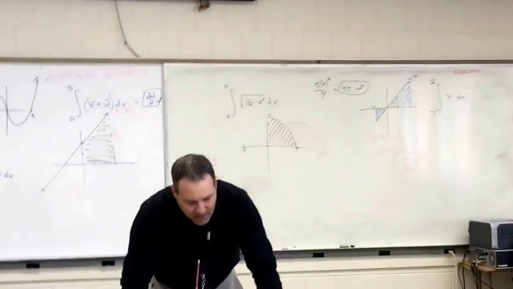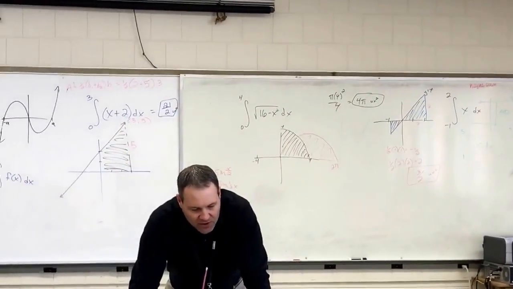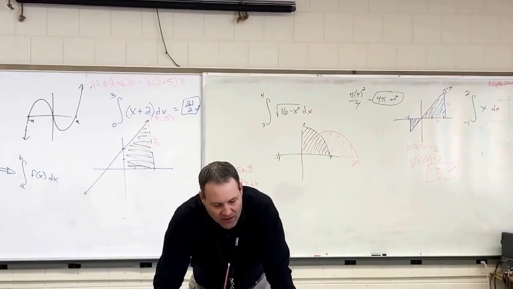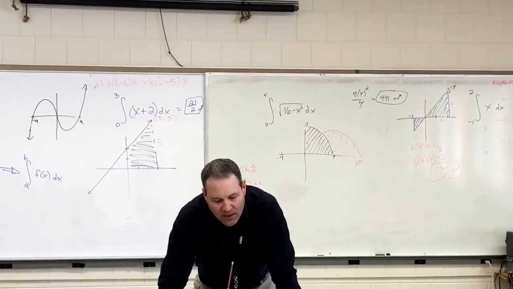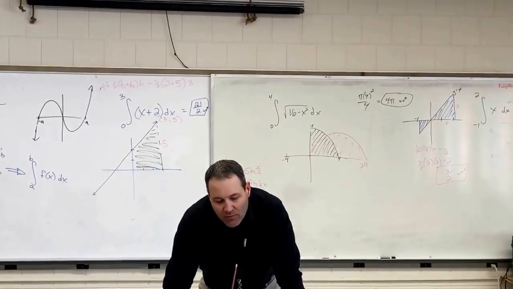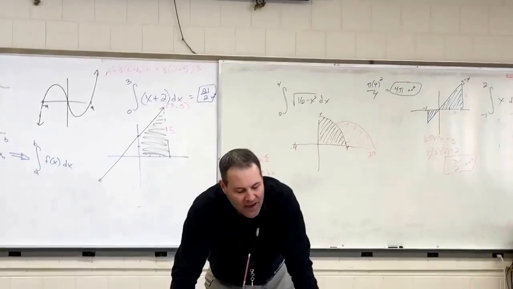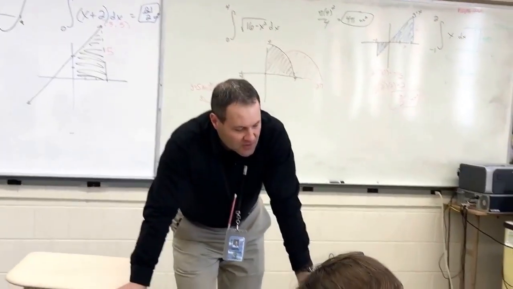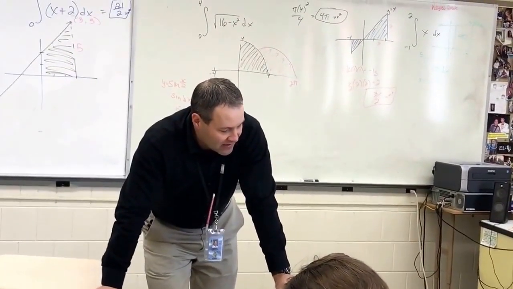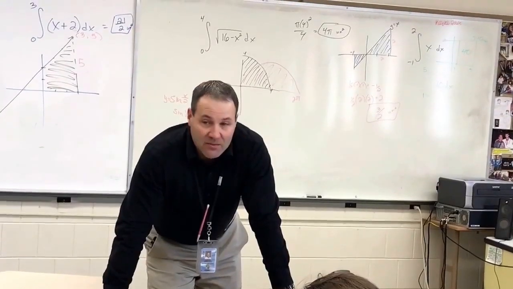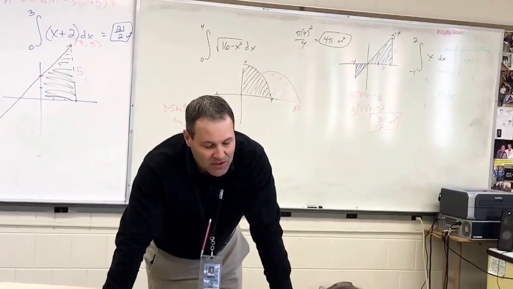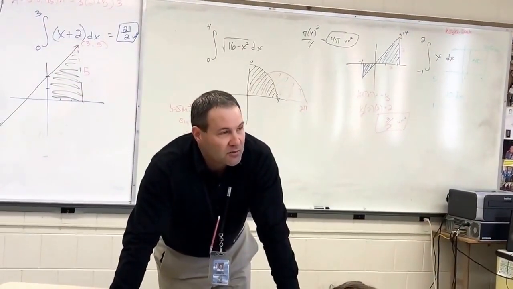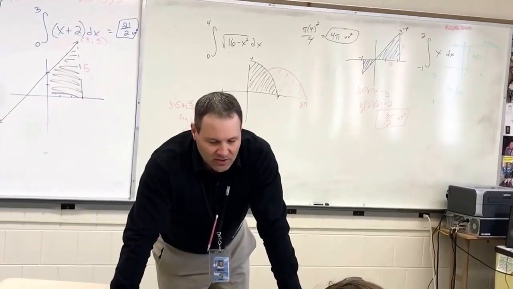Okay, number 1, explain why the function is not continuous from 0 to 3. There's a hole at 2. Okay, and it is a removable discontinuity because if you factor the top and bottom, it can be simplified to x plus 2. Are you with me? Yeah. We're going fast, so I'm just kind of doing it all up.